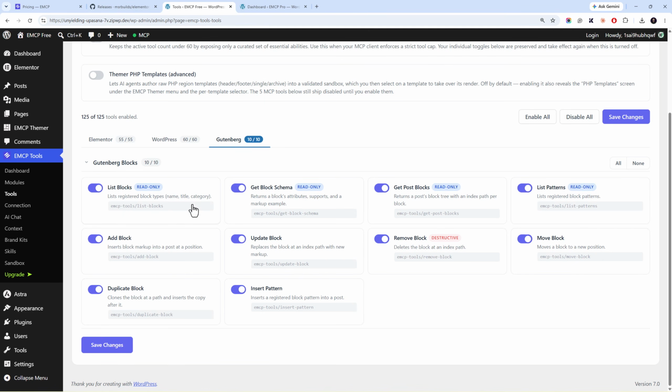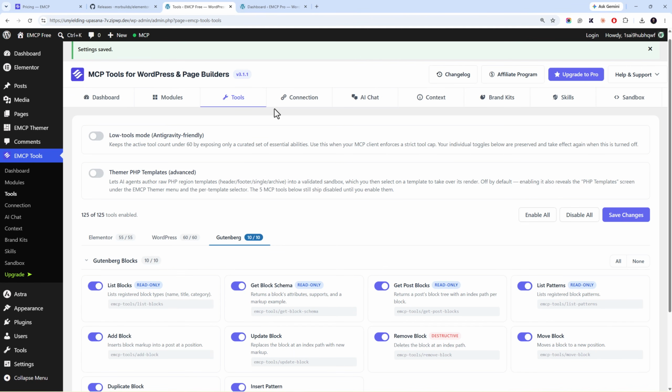But we will be integrating other third-party Gutenberg block plugins, so you can create more powerful WordPress websites or landing pages using Gutenberg and third-party plugins. And we are going to integrate more third-party plugins like forms and so on, so your AI agent can do everything on your WordPress website. Okay, this was the tools tab. Now let's navigate to the connection.